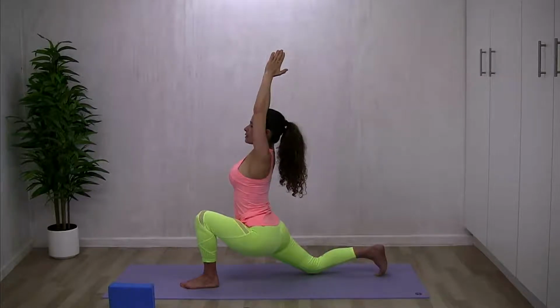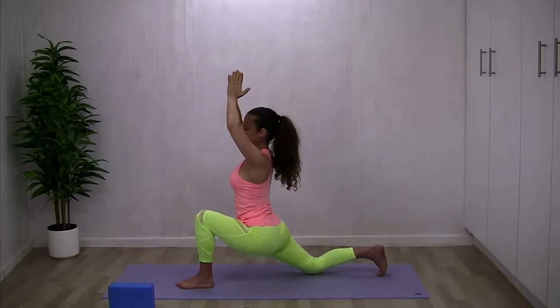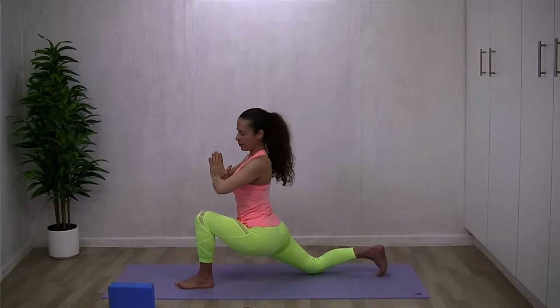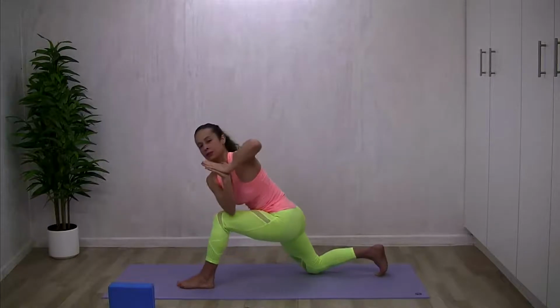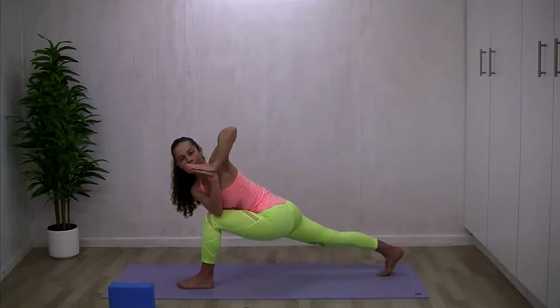Take a few breaths here, opening up through the trunk. And then bring the hands back down to your start position in prayer, just in front of your heart. We're going to rotate softly to the left, tucking your right elbow to the outside of the left knee. And if you can, maybe bring that back knee up off the floor.